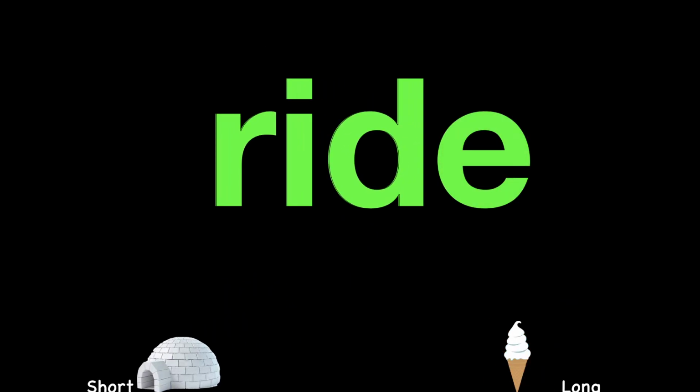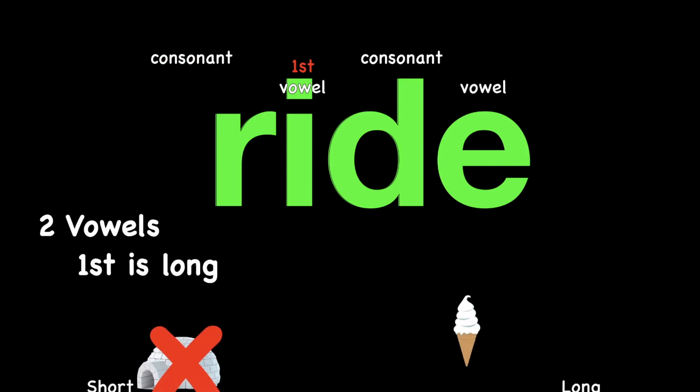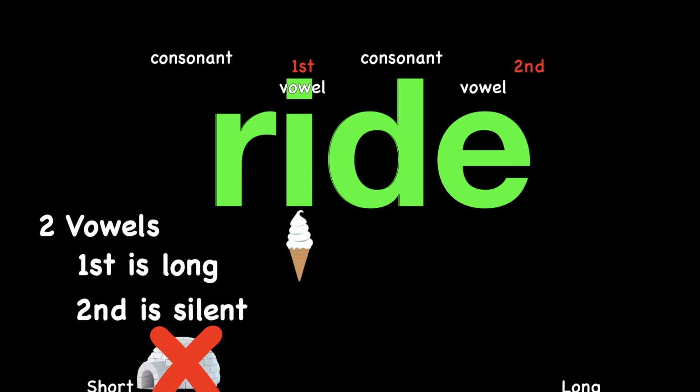Now, if we added to that same word the letter E, we now have a consonant-vowel pattern. And you'll notice that we don't have one vowel, but we have two. And there's a rule for that also. When you have two vowels, the first vowel is going to be long. Well, our first vowel is the letter I. Not going to be short this time like last time. It's going to be the I as in ice cream. The second vowel, which is our E, is silent. Silent means that we see the E, but we do not make a sound when we read the word.